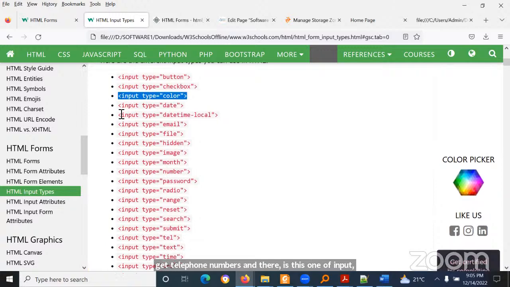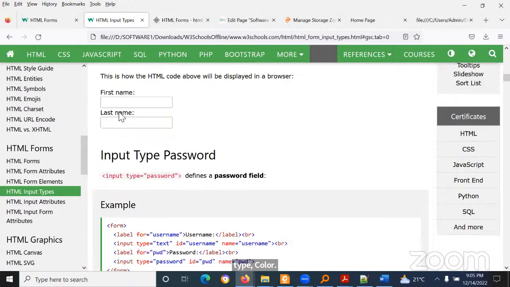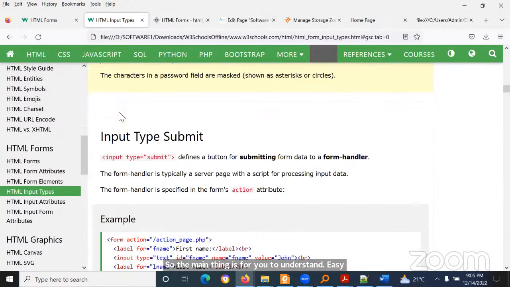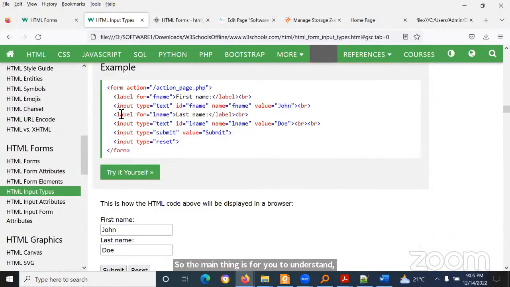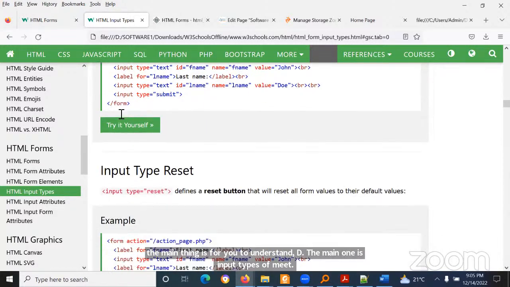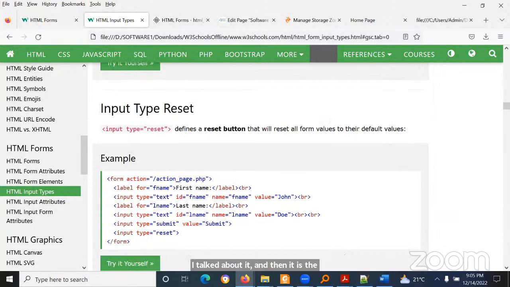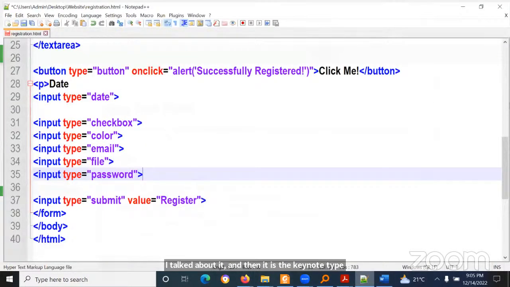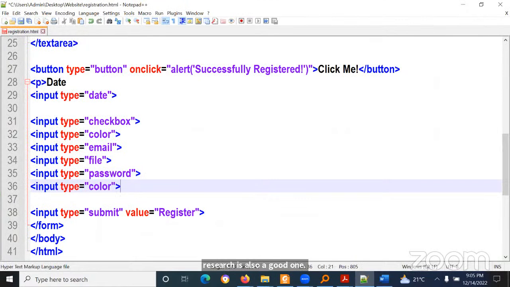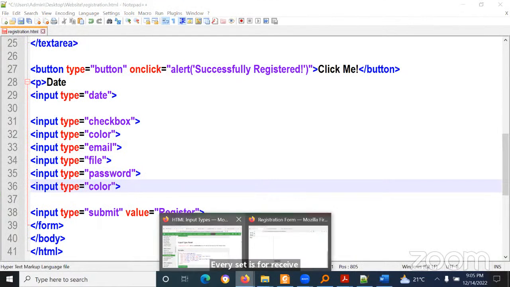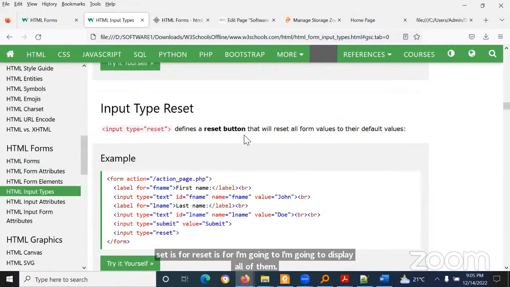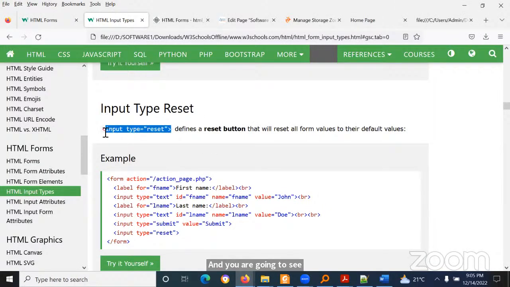The main thing is for you to understand these main ones. Input type submit, I talked about it. And then input type reset is also a good one. Reset is for clearing the form after submitting one person.